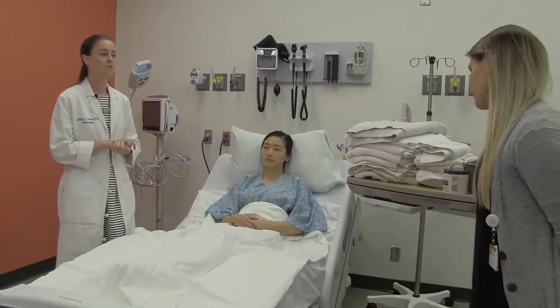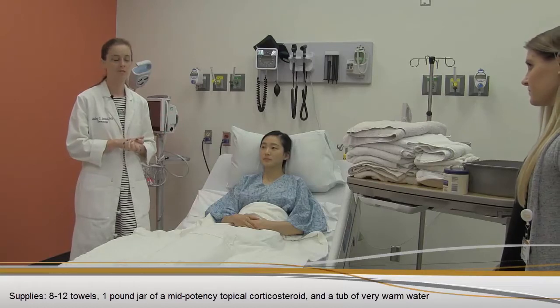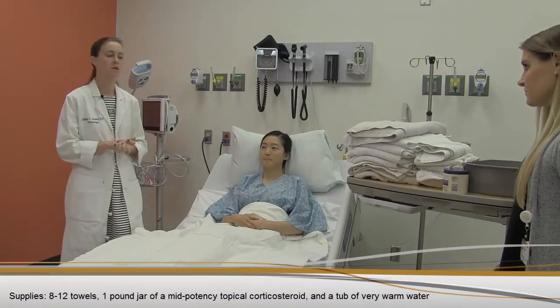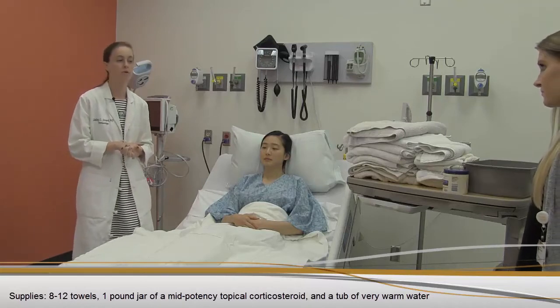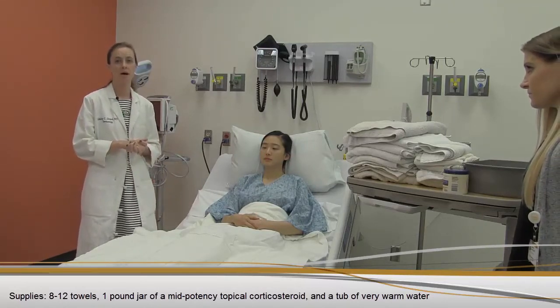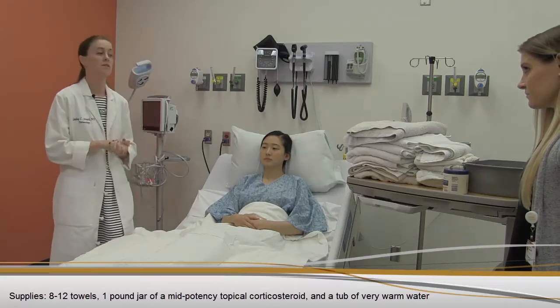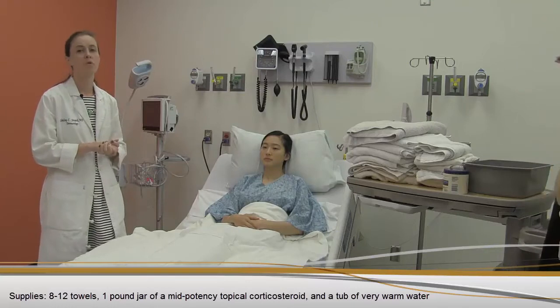So today we're going to be using several towels. You'll need anywhere between 8 and 12 towels depending on the body surface area of the patient, as well as a large supply of a mid-potent topical corticosteroid such as triamcinolone. Ideally, if you can get a 1-pound jar, that'll be enough for this application. And then we'll also be using a tub of very warm water.